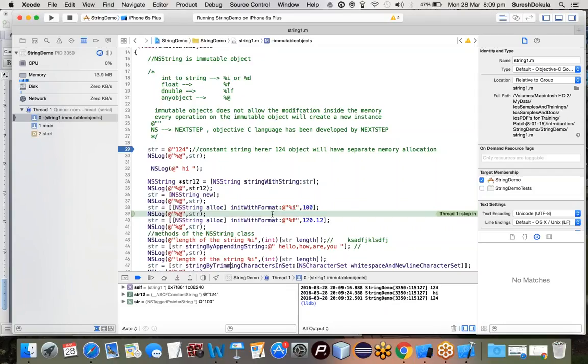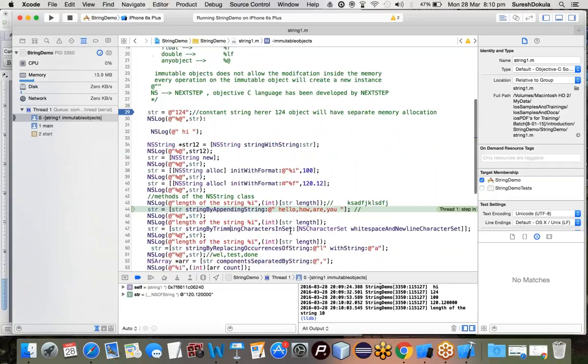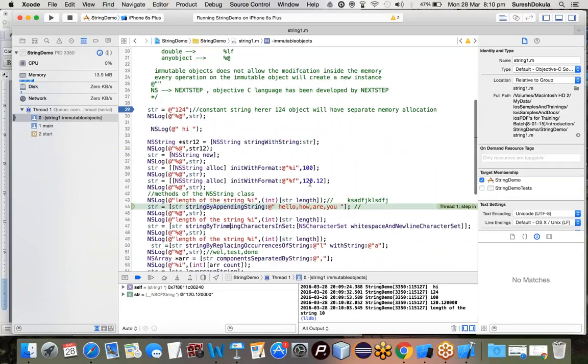Now I initialized a string with 100. This is another tagged pointer string, and I'm displaying that. This is another 120.120, which is an NSCFString. The length of the string: here we are calculating the total number of characters in the string. The total number of characters is 3 plus 3, 6.